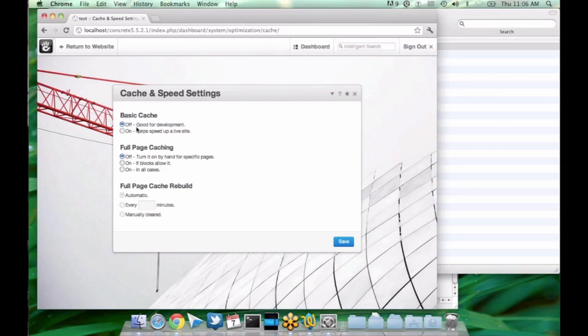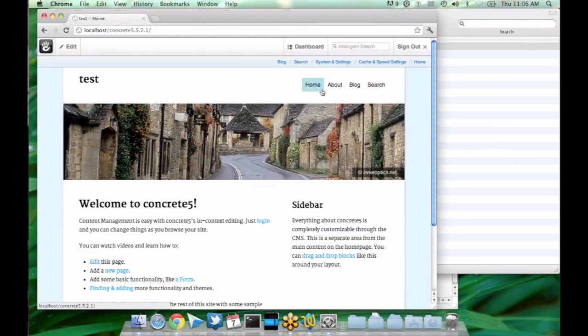And that means if you're logged out, for example, and you're working with custom templates, you might not see any changes as you're working with them because we've cached them. So I would turn that cache off just in general while you're developing, and then turn it back on and make sure that everything looks the way you want it to.